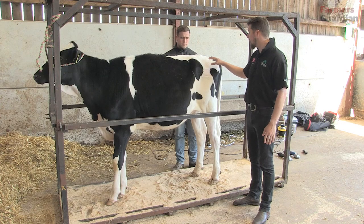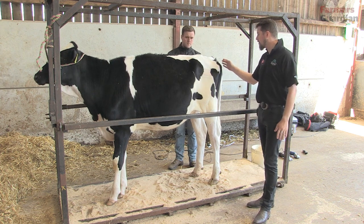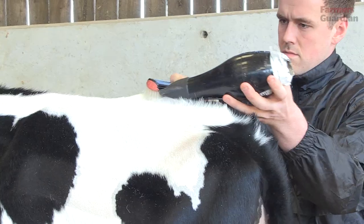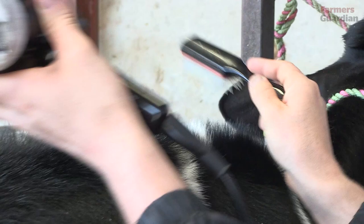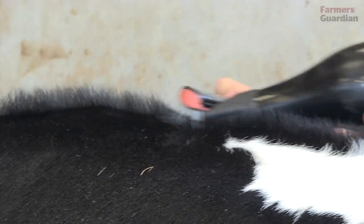First job: make sure the calf is really clean — this calf has been washed this morning already. James is just going to start using the hairdryer to blow the hair on the top line of the calf straight up. It's really important that you get this hair to stand right up straight at a right angle to the calf's spine, and then once he's blown that up he'll show you how he shapes it.